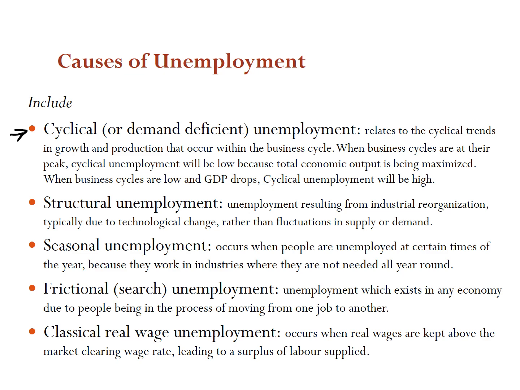Structural unemployment. This results from industrial reorganization, typically due to technological change rather than fluctuations in demand and supply. Okay, so if an industry becomes uncompetitive, maybe they have to restructure. You're talking structural unemployment, technology taking over people's jobs. This is a huge issue now in today's society. So your ATM machines, your dispensers at the shop, taking over jobs of your tellers, and then robots in production lines taking over jobs of people. All these are structural unemployment.